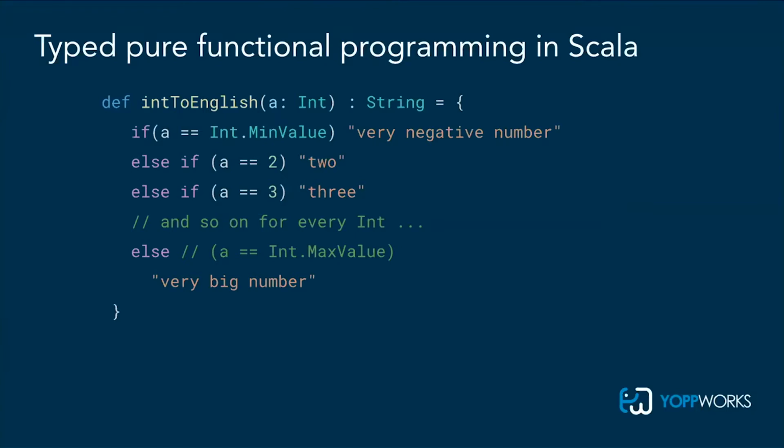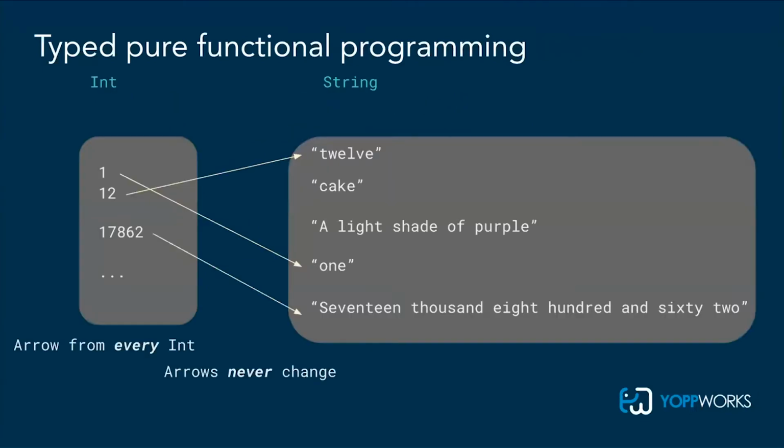So here's an example pure function, and this is a function that, like all Scala functions, has inputs and outputs. So here it takes a single integer, returns a string, and it's just going to turn every integer into a string. There are various things that make a function pure, and conceptually, every pure function is just a mapping of values. So you can conceptually think of it as only a mapping. Look at the diagram here. On the left-hand side, we have every single possible int, and it has an arrow to some string on the right-hand side.